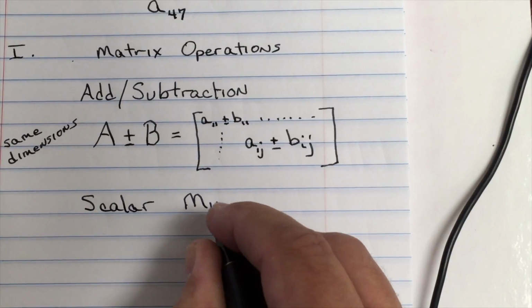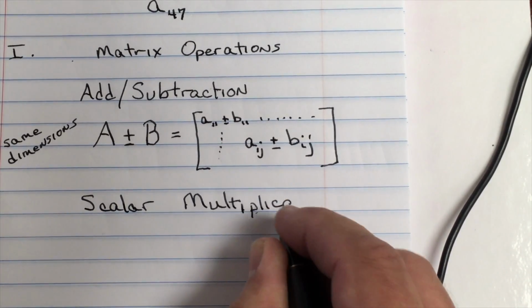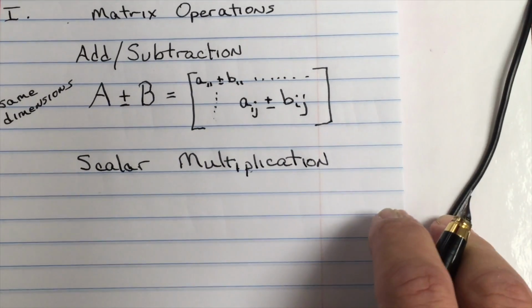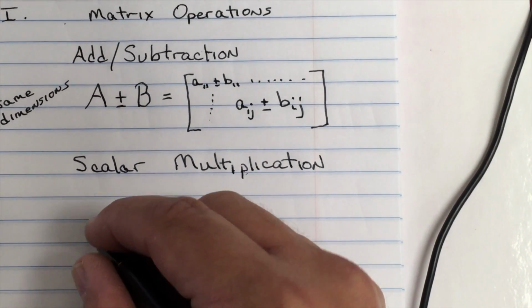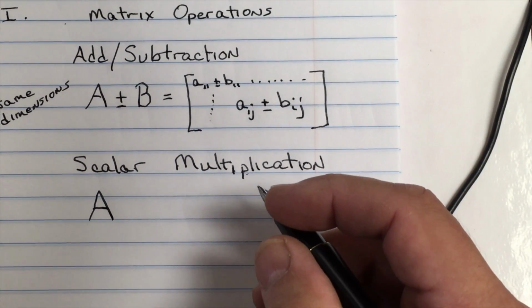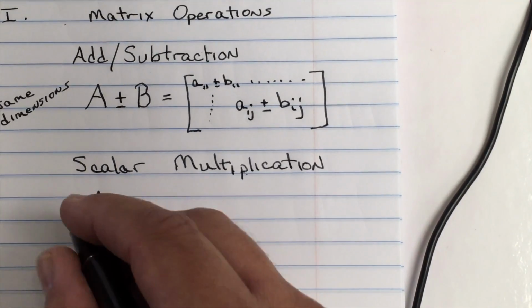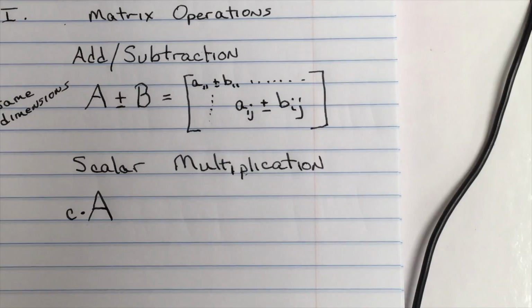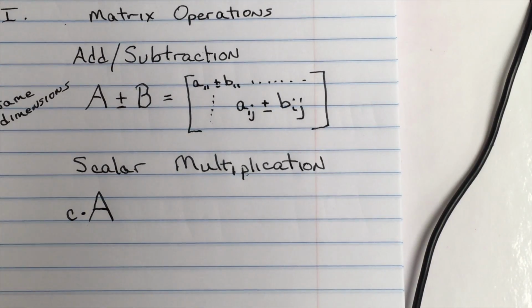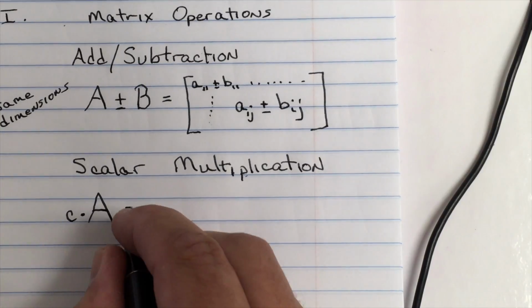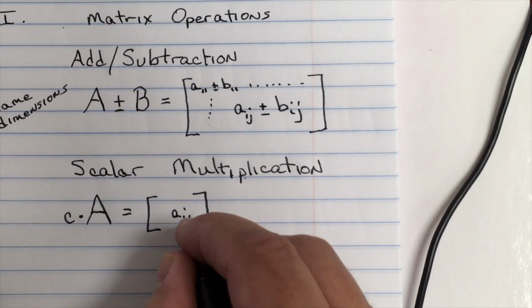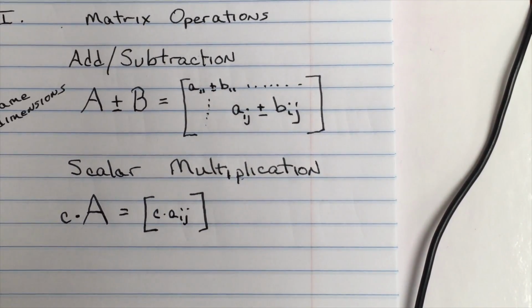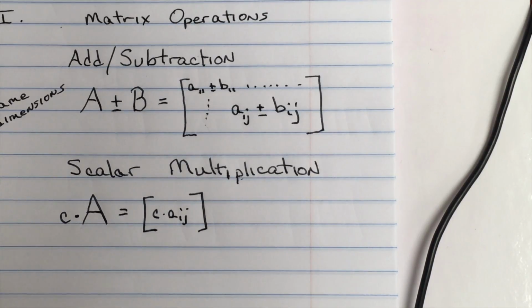Then there's something called scalar multiplication. It's called scalar multiplication because we're really talking about putting something to scale, making it larger or smaller consistently all the way through. How do you do that? Well, if I have matrix A and I want to change the scale of it, I'm going to take some constant C, not a matrix, but a scalar number, one of the regular numbers. Each element, a_ij, is just multiplied by C.